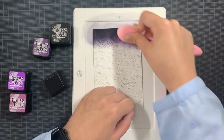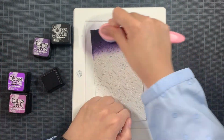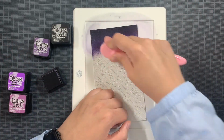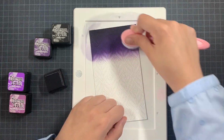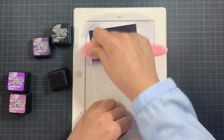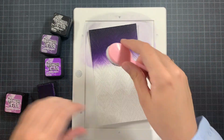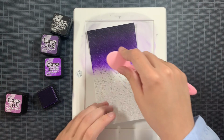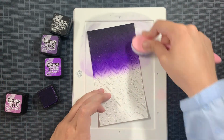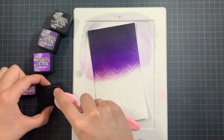The paper that I'm using here is Neenah, and I must admit, always working with Transotype, also ink blending on that kind of paper, you sort of forget that the other papers have other properties and they react a bit different. So I went all out here. I didn't go for soft blend at all. I truly added the inks like a crazy person to get my really dark background.